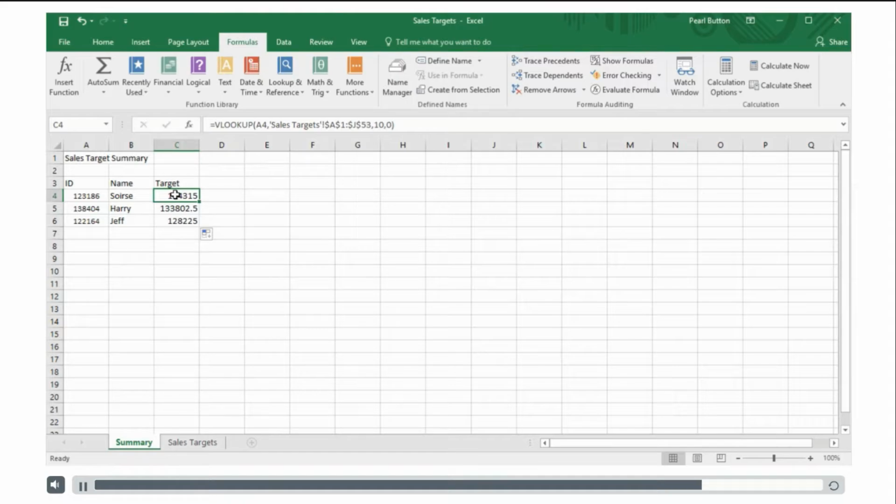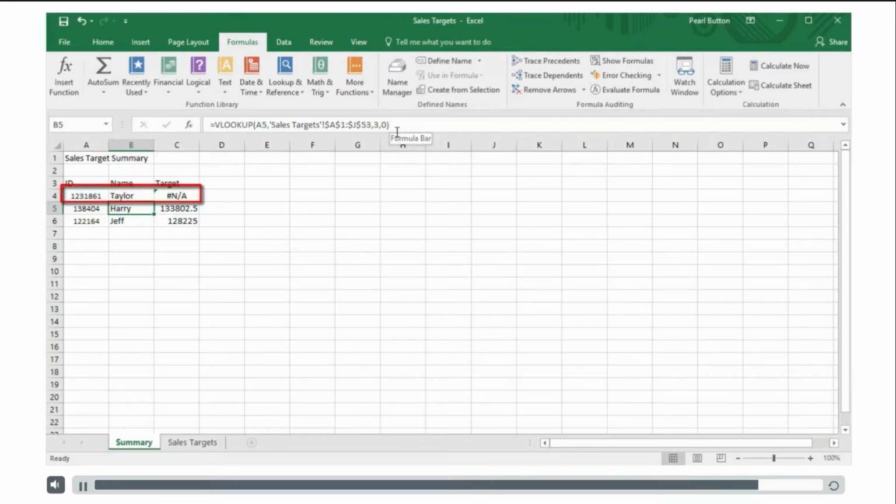To try to help you understand the true and false bit, I'm just going to edit this first ID. So I've clearly got an error. It's telling me I can't find that ID number on the table. But if I change the formula to true instead of false, I'll change this last 0 to a 1.